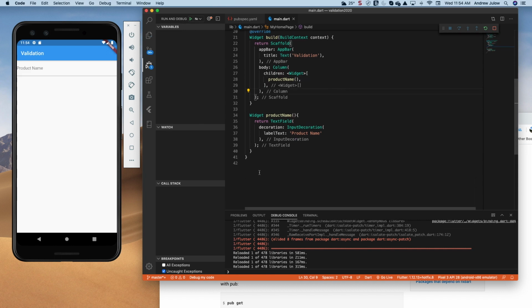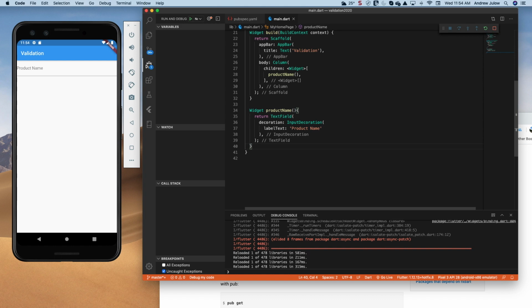All right, so there's our product name. Let's come down here to the next field, and let's call this one product price. So I'm just going to take product name, copy it, and rename it to product price. And also rename this label to product price.